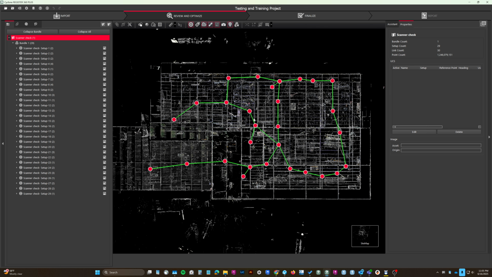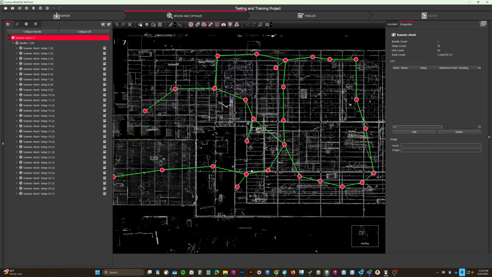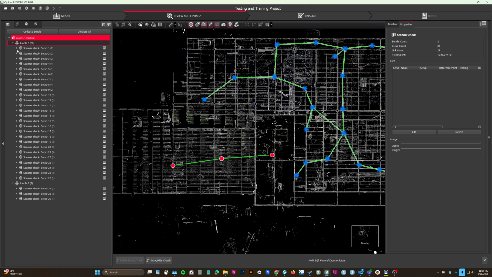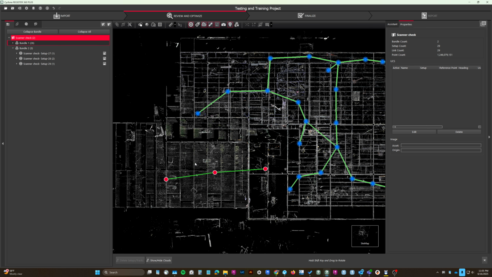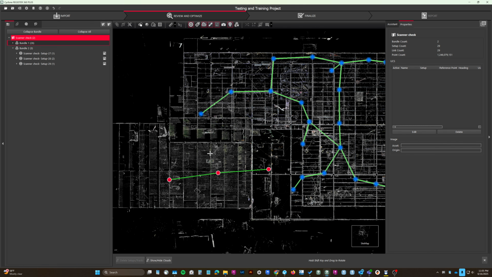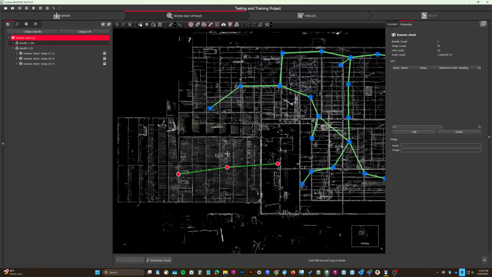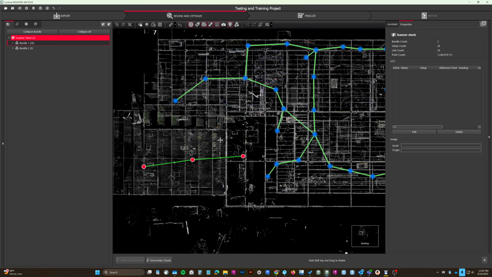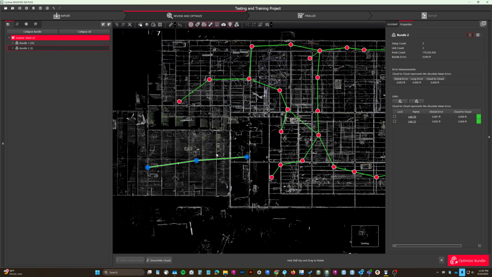So as of right now, I just have the one bundle, but let's say we'll just delete this link. So now I have two, and then this bundle of three setups, I want to unify that, make it one singular point cloud so that it can never be changed or affected again. So now that that's the case, it's just a matter of selecting the bundle that you want to unify, and then hitting the unified bundle option.